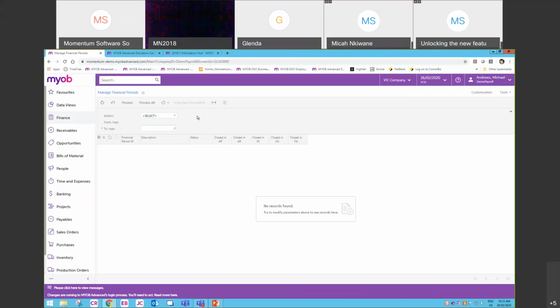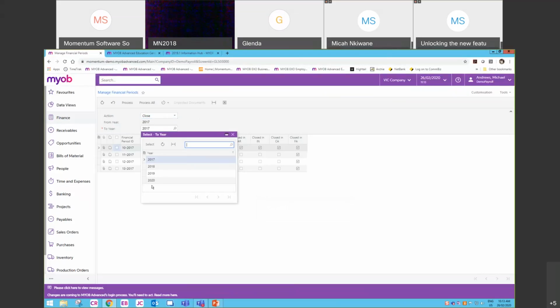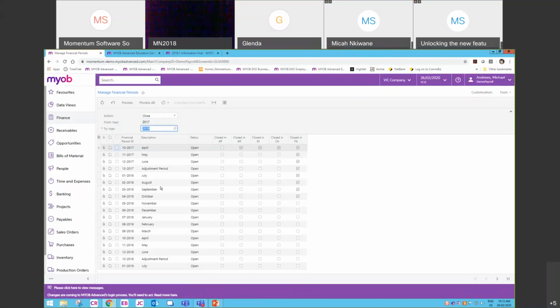So at the end of each month, when you've completed your processing, you would or should be, for your current financial year, picking the month or months that need to be closed. By default, it will select backwards anything from the month you've selected and prior, because those should also be closed. Obviously, in my demonstration system, we've got every period open. And then you just click process for the ones that you have processed.